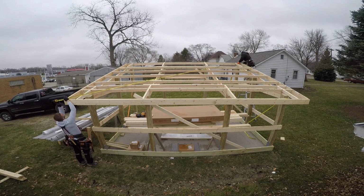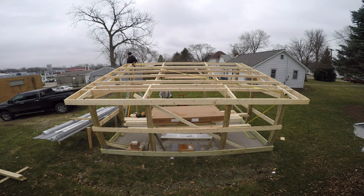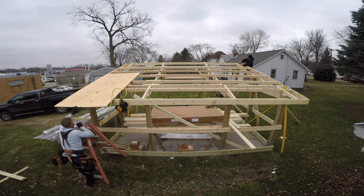So now we're checking for square. You've got to always make sure you're square. Doing that by pulling diagonal measurements. As long as your length and width are the same and your diagonals are the same, then you're good to go. We're good. Now it's time to sheet.